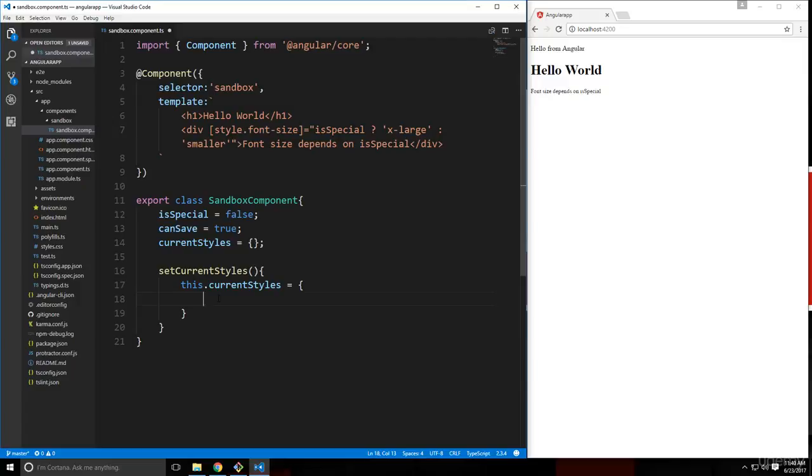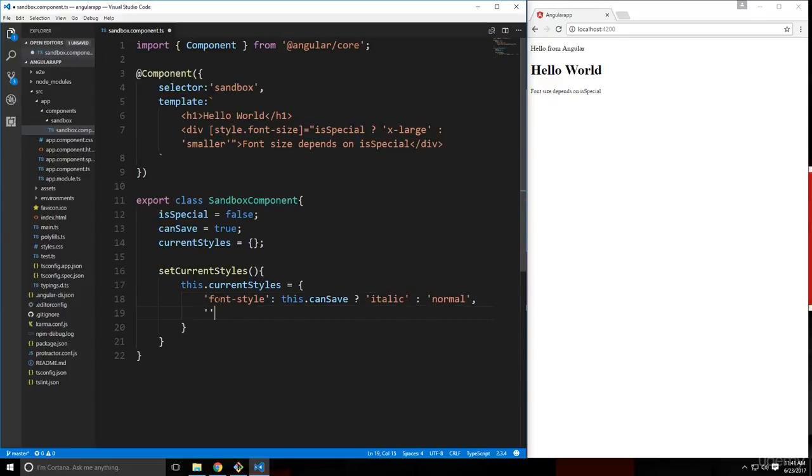So let's do font-style, and we're going to say if this.canSave, then we want this to be italic, else then we want it to be normal.